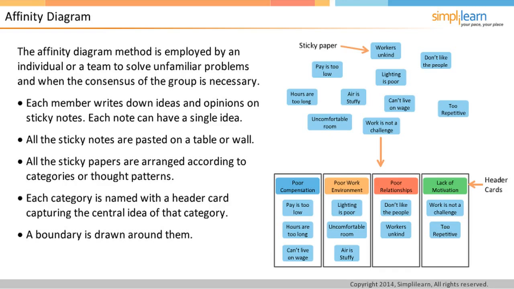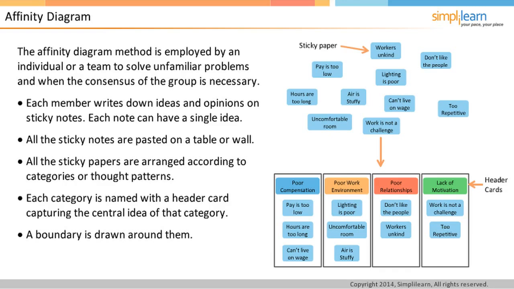You can see in the diagram on that slide that once all the ideas are grouped to the respective header cards, a diagram is drawn and borders are placed around the group of ideas. Thus, affinity diagram helps in grouping ideas with a common theme. In the next screen, we will discuss the interrelationship diagram.